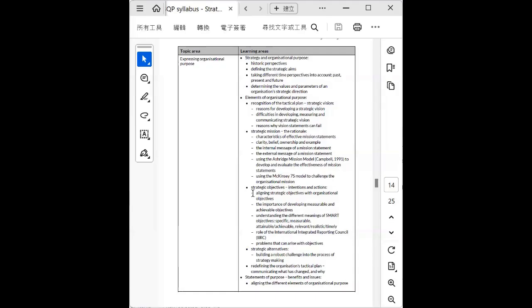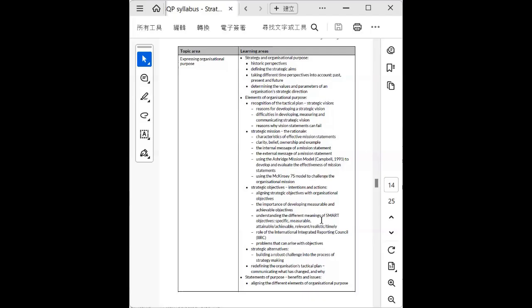Sometimes when you have to do, for example, a balanced scorecard, maybe you need to have the SMART objective. Make sure that it's written in the SMART format, which means it is specific, measurable, attainable or achievable, relevant, and timely. Sometimes they do ask you to formulate the objective for the company. So when you set or create the objective for the company, make sure that it has these different elements in your objective.